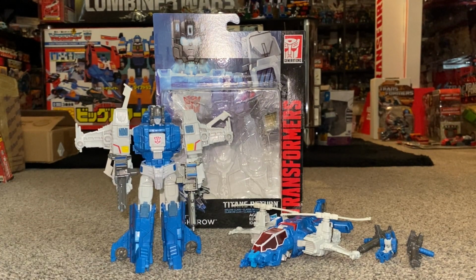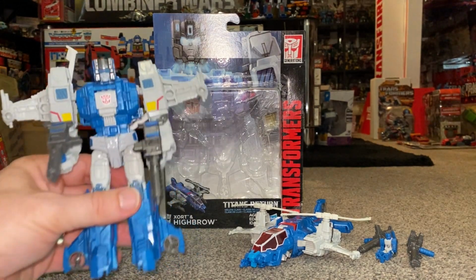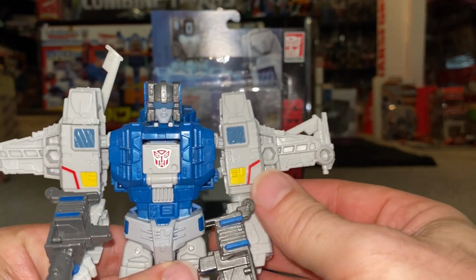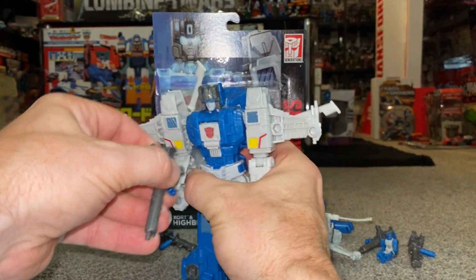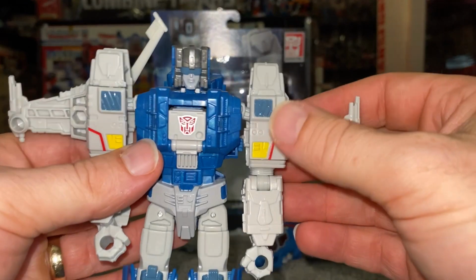Right, let's have a look at the figure itself then. And yeah, I love headmasters. When I was a kid, I think the headmaster gimmick was just absolutely fantastic. This figure itself as well, I do like this one. The articulation, as you'd expect, is brilliant.